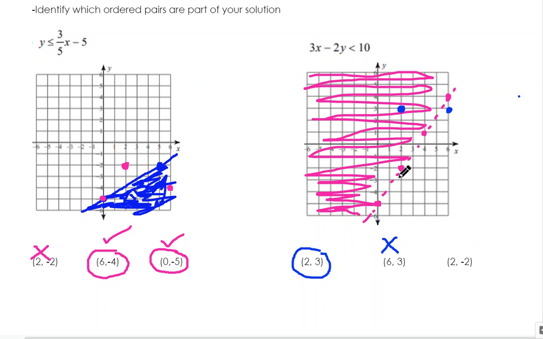All right, (2, -2). So let's see here. (2, -2) is right here. That's on my line. All right, but this is a dashed line, right? So that's a dashed line. So that does not work. If it's on the line, it only works if it's on the solid line. So this would not be a solution. Okay, so your solutions are always in these shaded regions, or if it's on a solid line.